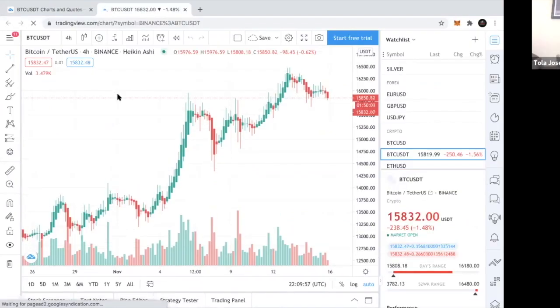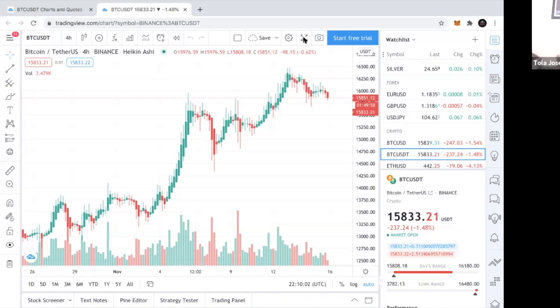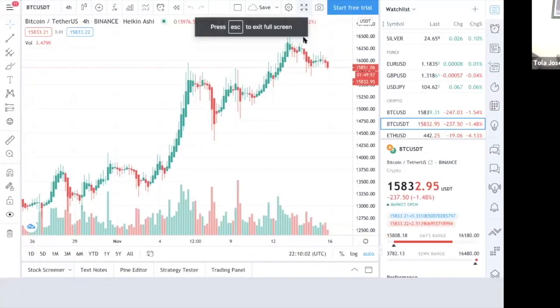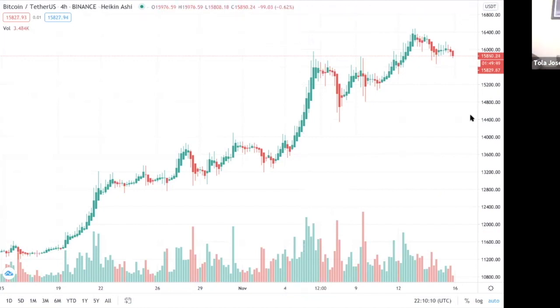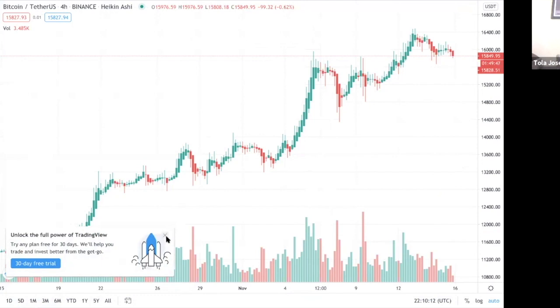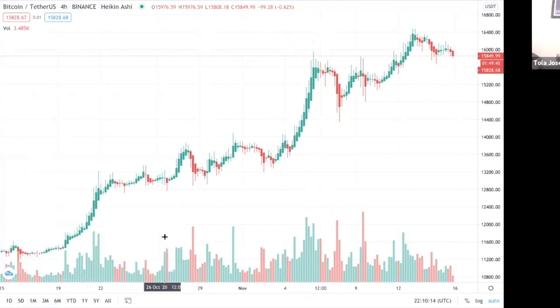Now, what you are seeing here is actually the chart of Bitcoin. But there are some elements that you can deploy to enable you read the chart better.